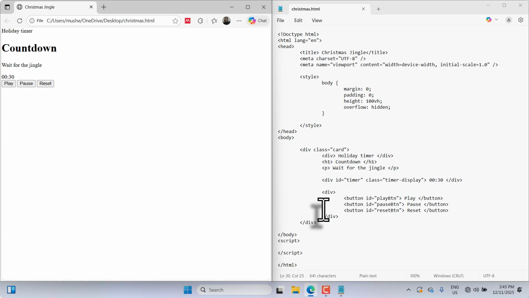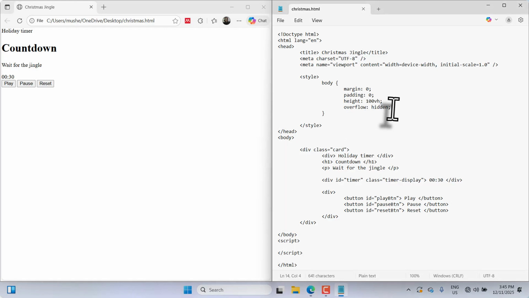Now, what should we do now? Let's start styling things up. We have the basic elements that we need right now. So I need to make things look a little bit better so that it can reflect what I really want to show. Okay, so we're going to use CSS to decorate things.